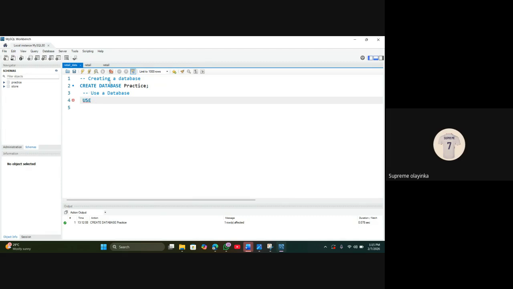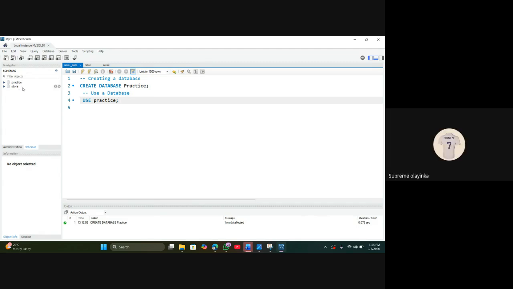Why is one in capital letter and why is one in small letter? Any keyword that is in blue should be in capital letter. So practice. Then I end it with a semicolon. I'm trying to use one of these. I have two lines and I have to pick one.